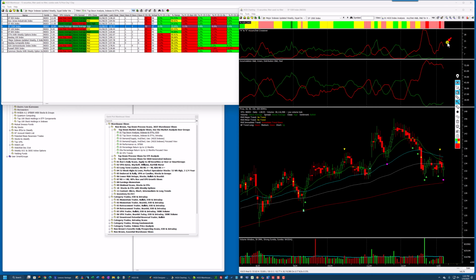This is the A accumulation or E distribution. E is the red one, A is the green one. So you can see as of yesterday, Wednesday, there was a little movement here in the A's, and there's some movement coming out of the E's. Now, this window represents accumulation A plus B, which is green. You can see it's turned up a little bit, and distribution is D and E, which is represented by the red line. So you can see there was a little bit of accumulation yesterday compared to the distribution.